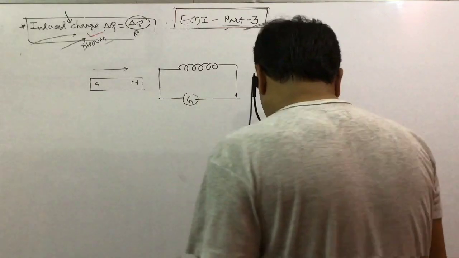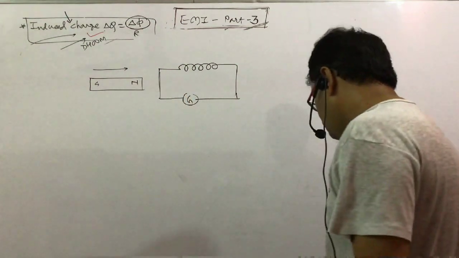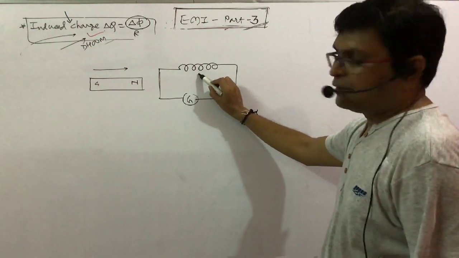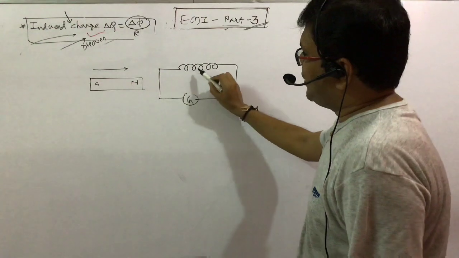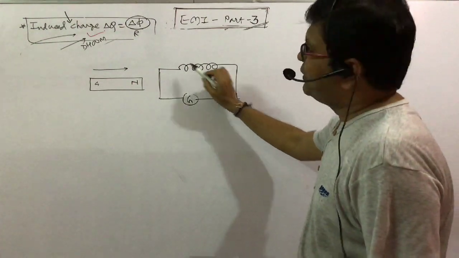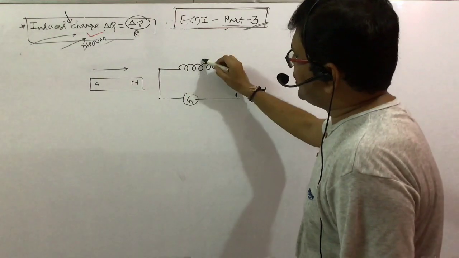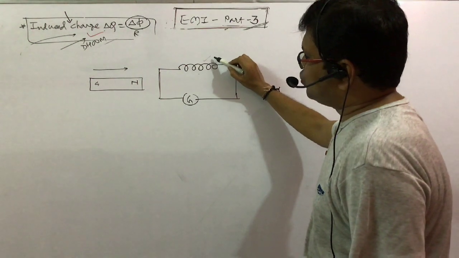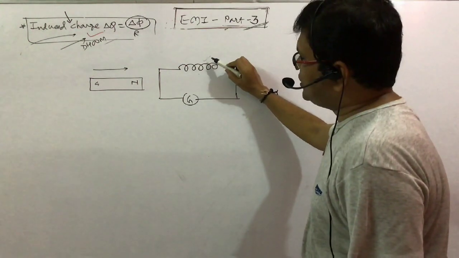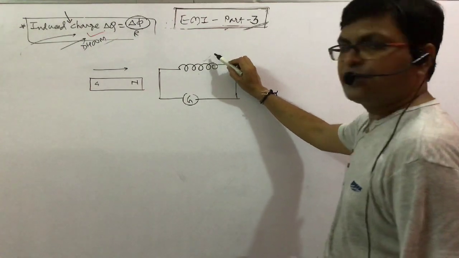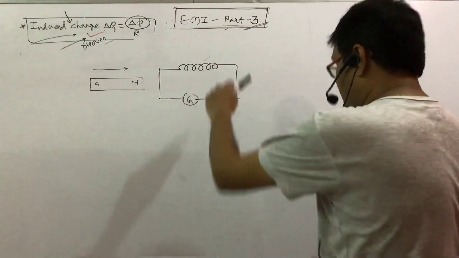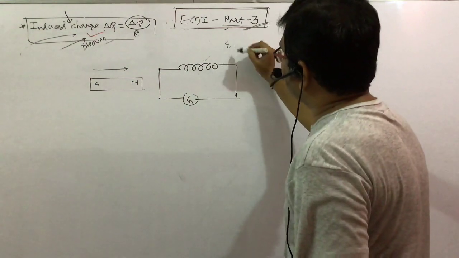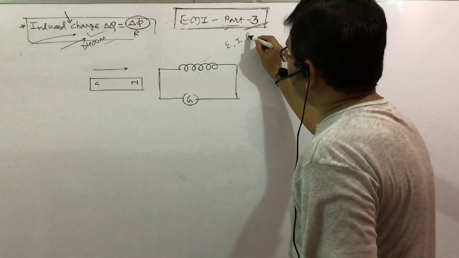What's the question? Due to this motion of the bar magnet, induced EMF is produced, and that's why induced current and induced charge appear in the coil. In this coil, because of the bar magnet, there are magnetic field lines, that means magnetic flux associated, but because of the motion of the bar magnet, whatever magnetic flux is associated with the coil gets changed. Due to the change in magnetic flux, induced EMF, induced current and induced charge are produced in this coil. Then in the coil, the induced EMF is epsilon, induced current I, and induced charge Q.